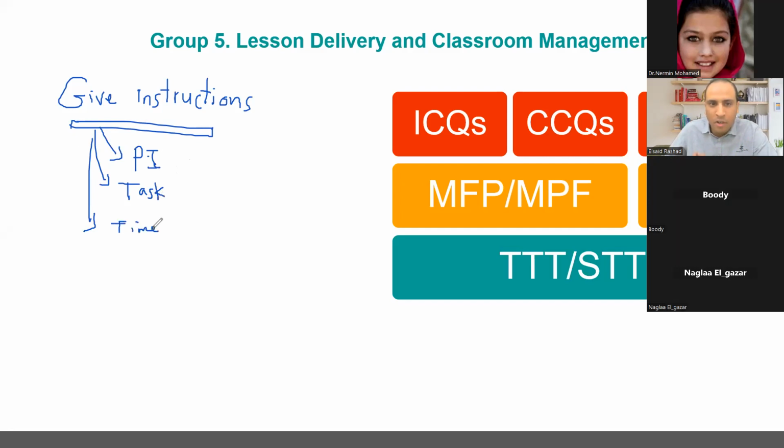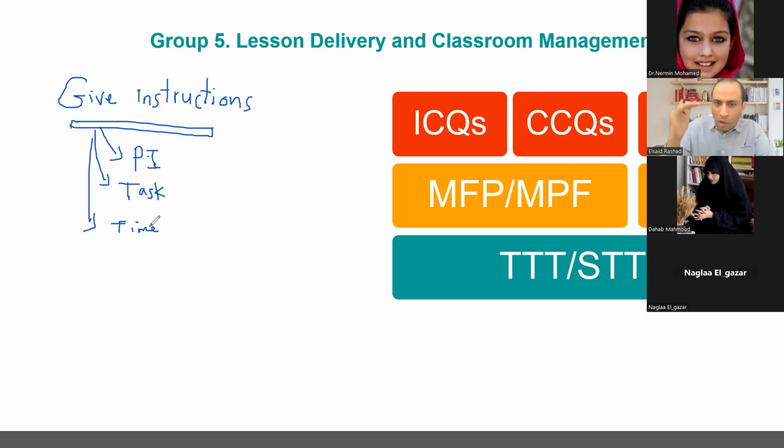So let me give you an example now. Now I'd like you to work in groups to talk about your favorite holiday, and you have 3 minutes. Now I've given you instructions. I want to make sure that you got my instructions. I shouldn't repeat them. If you repeat them, that will be echoing. So you should ask them. So now, what are you going to do? If they're high level, you can ask them, what are you going to do? They'll say, talk about our favorite holiday.